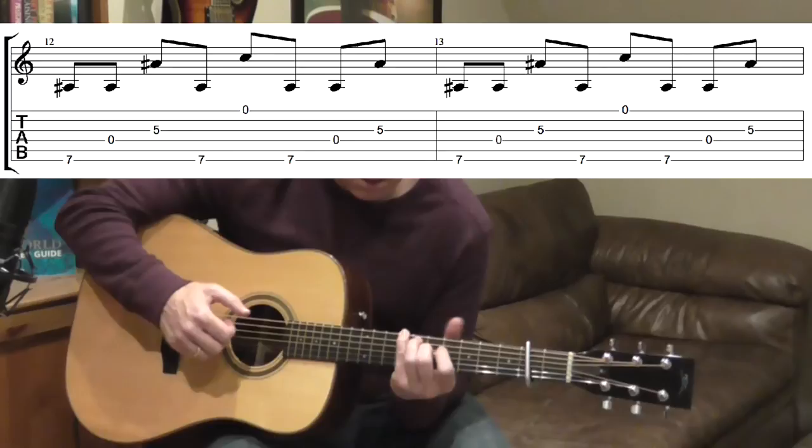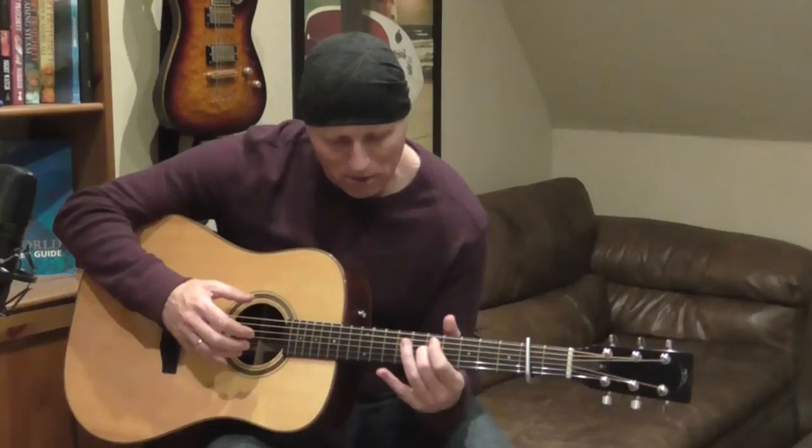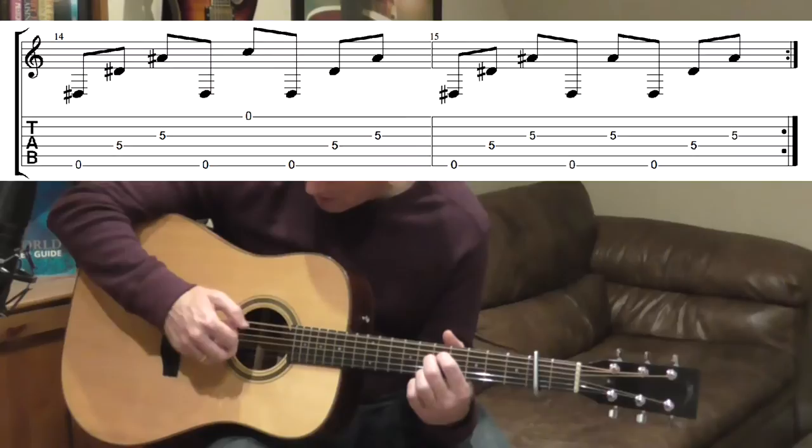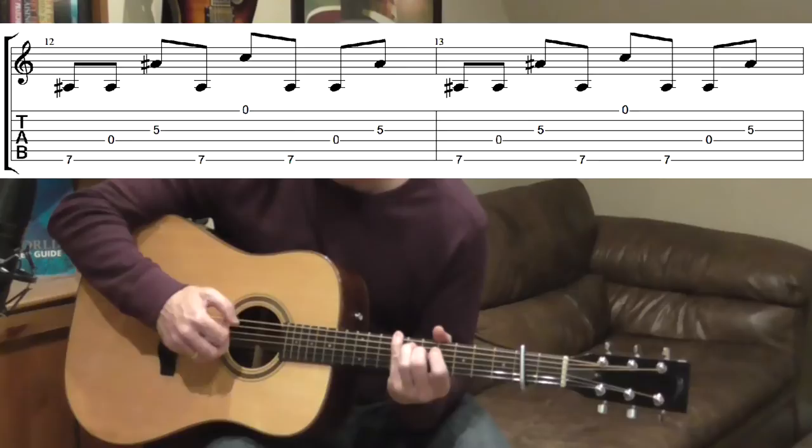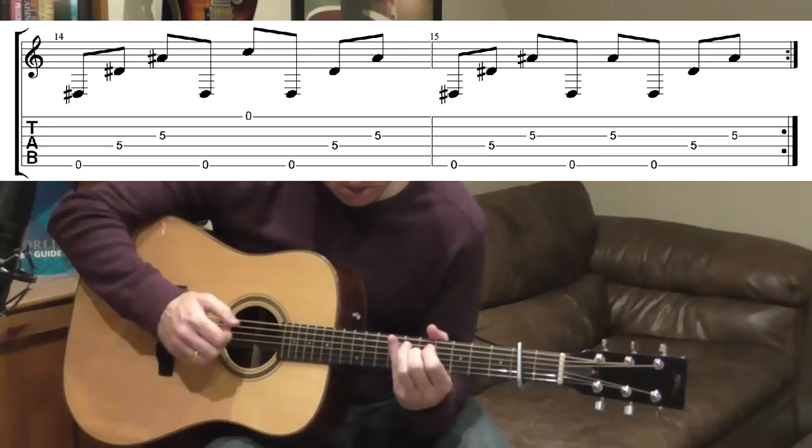And then it's the same plucking pattern with the right hand, but you're going to take your little finger off, put your first finger on to the 5th fret on the 4th string. Go around that as you're singing, "Oh, but you'll be gone just as soon as the water rises." All right, so just slowly.